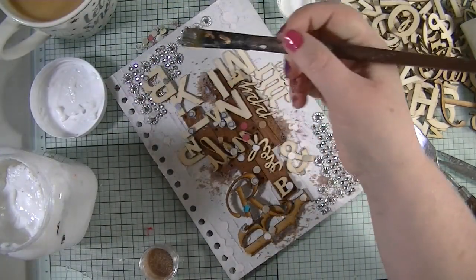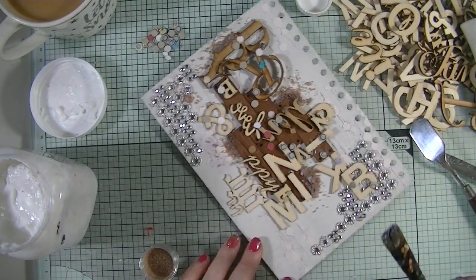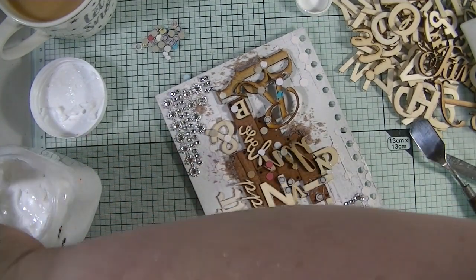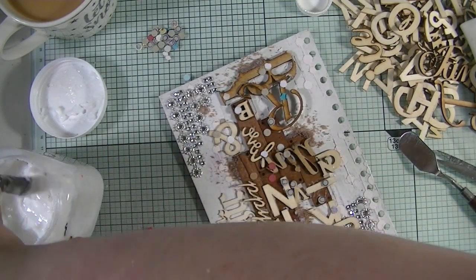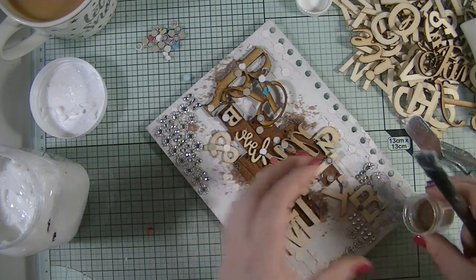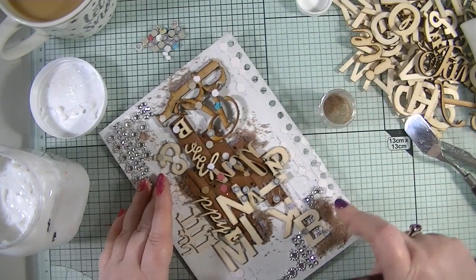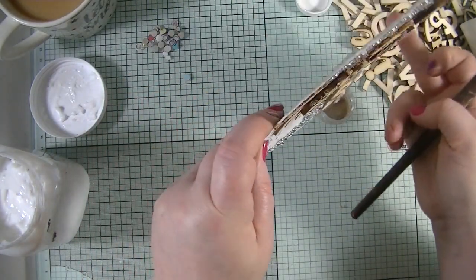I keep putting the micro beads in. Right, I'm thinking that I want some either in this corner, turn it around, yeah, I think this corner. Okay, I want to get all the micro beads out of there if I can, so let's really get in there. Okay, right, and then I'm just going to do that, and actually let's tip it on this time. Okay, like so, and I'm just going to push it in with my finger, and then we're going to tip it off. There we go.